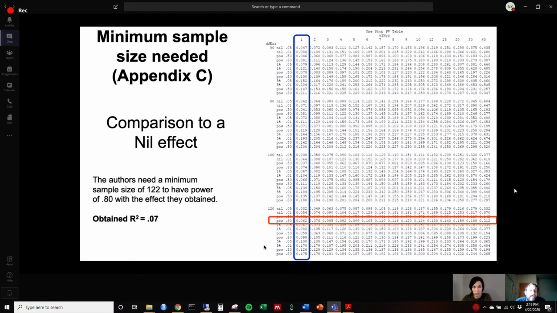The way I got that 122 is that the degrees of freedom error is 120, and we need to add our k to that, which is 2 groups, so we have 122. So we need a minimum sample size of 122 to reach an effect size of 0.07.